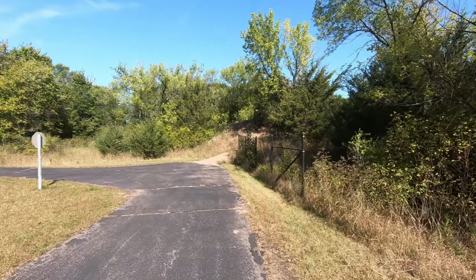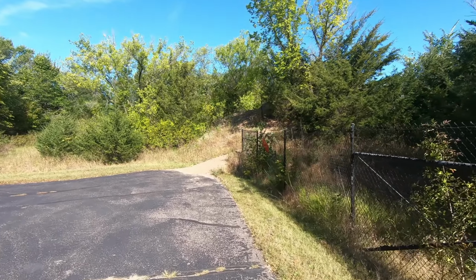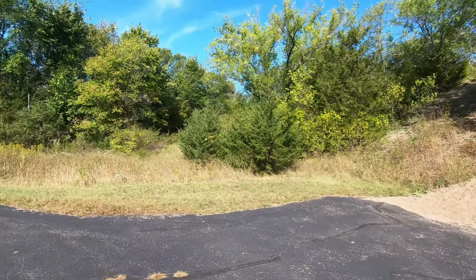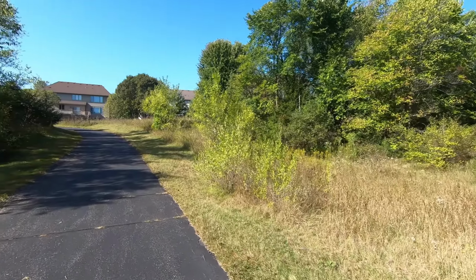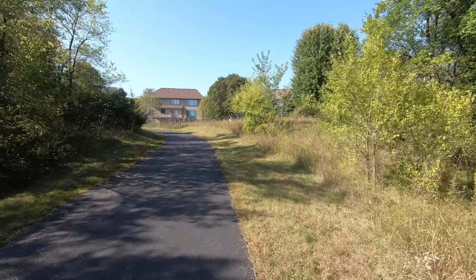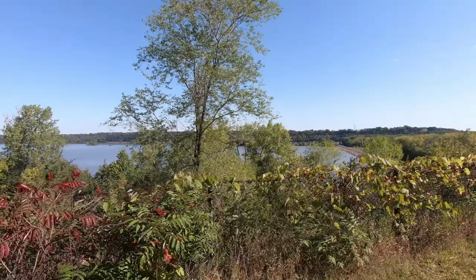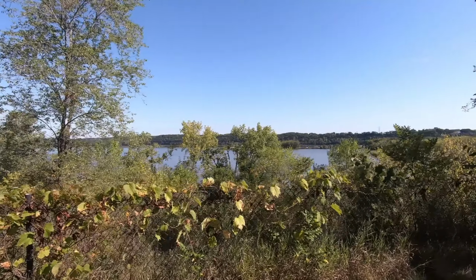The change in elevation here is about 100 feet. The trail up the hill has a switchback, so that makes it easier to walk to the top. You do need to be careful of other users, particularly bicyclists. Coming down the hill, they can develop a bit of speed and may not be able to quickly react to a walker. Over the years, I've had a few close calls. Make sure you stay on the right side of the trail.